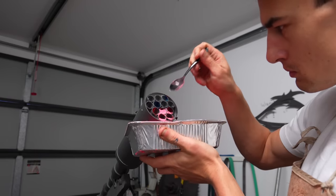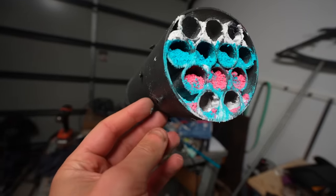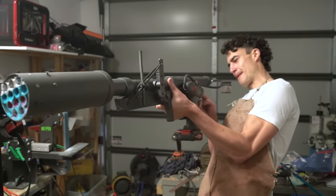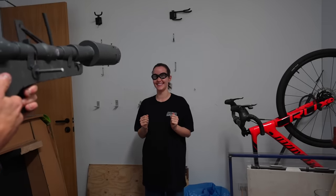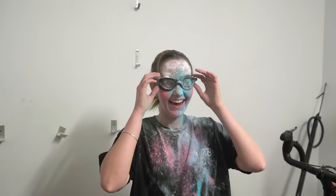Then I loaded that up into the barrels and was about to test it on myself, but I realised a potential problem: if the pipes aren't secured properly inside the barrel, I've just made a spear gun. So I'm going to test it first on someone I'm not afraid to hurt — a woman. We settled on 48 PSI. Three, two, one... Holy shit! It actually worked pretty good, though it did sting a little bit and kind of stung.